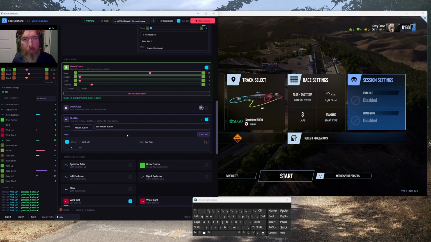I didn't demonstrate it here, but the way that this works is if I held left mouse button down while I wink left, then rather than downshift, it would press the X key, which in this racing game is currently set to change the view. So we'll do that in an upcoming video.